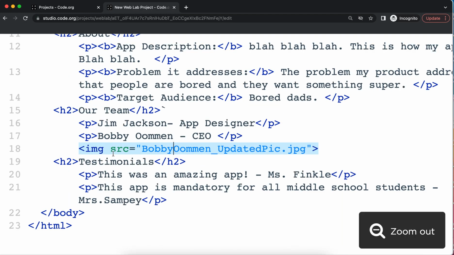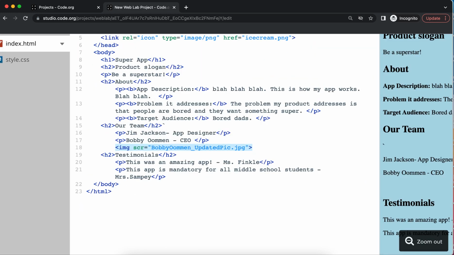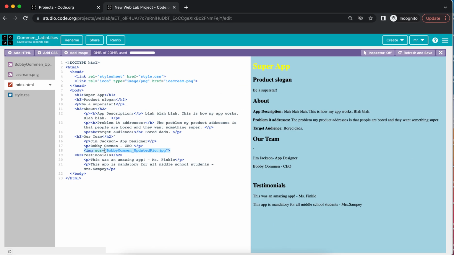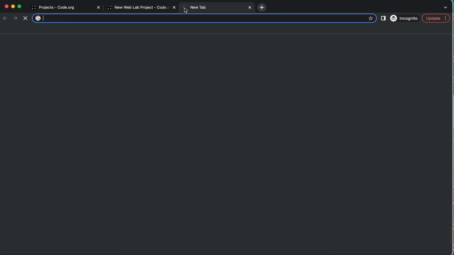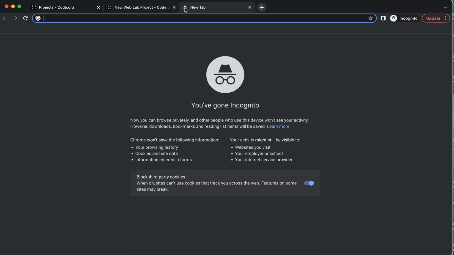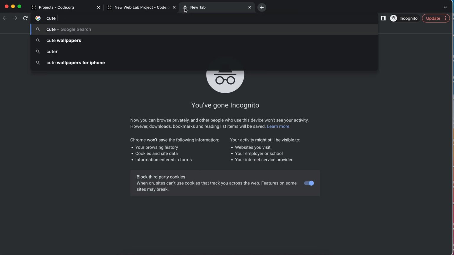And so this is the code to add an image, IMG SRC. I can't tell you how many times kids will go SCR and then their picture doesn't show up and they're like, what's happening? Or they'll forget this equal sign or something like that. It's IMG SRC. And now you want to get a picture of an avatar. It can be yourself. So I don't know. I'll just get a picture of a cute puppy.